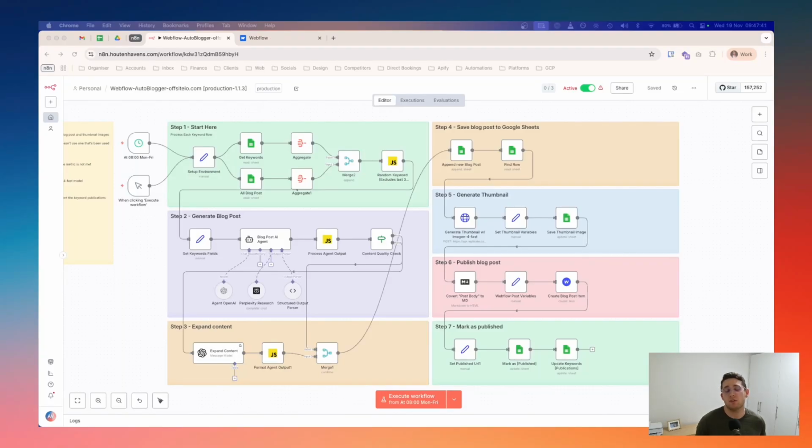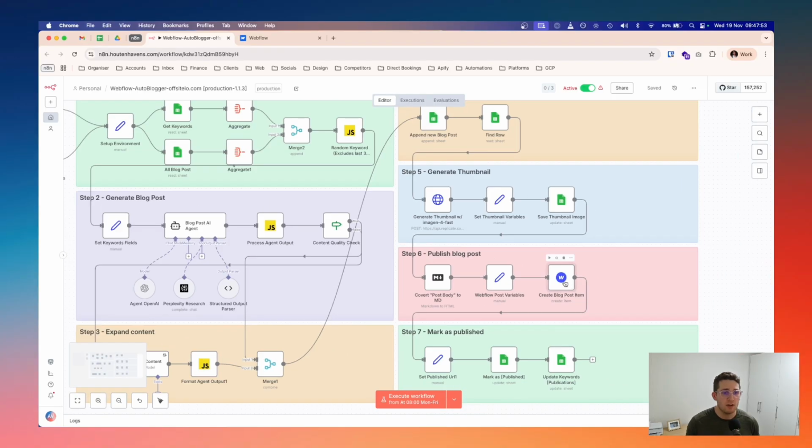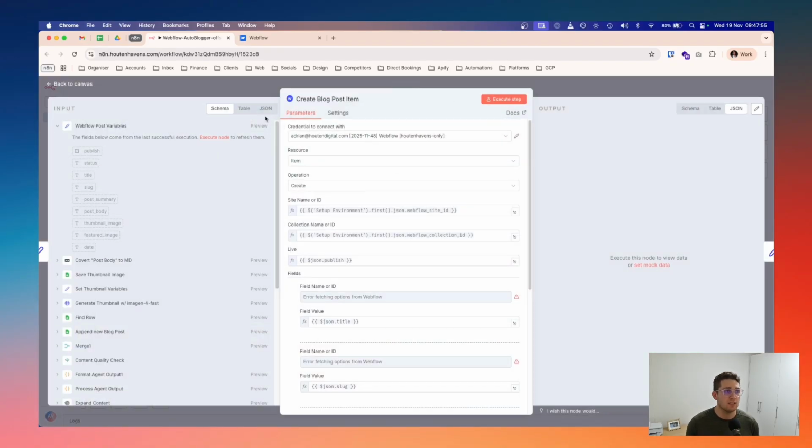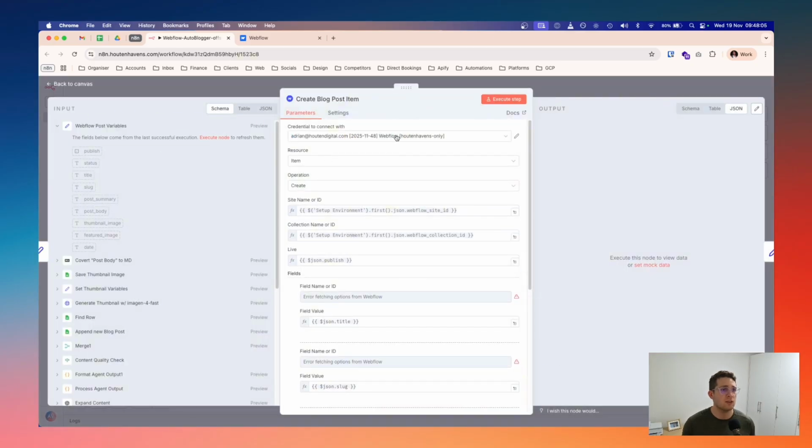Hey there, in this tutorial I'm going to explain how you can set up Webflow credentials on your self-hosted n8n instance. In this case here I've got an n8n instance, and then I've got my Webflow node here and I've got credentials, right? So this is not a cloud-hosted n8n instance, it is a self-hosted one. So what you want to do is create your Webflow node, click on it. I've already got credentials here, you can see that, but I want to create a new one.